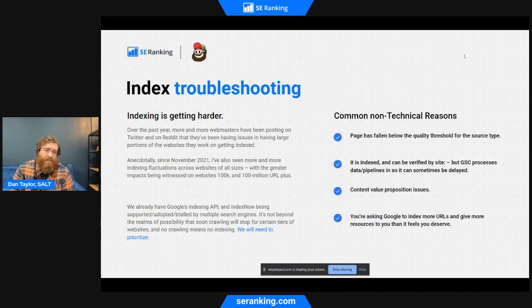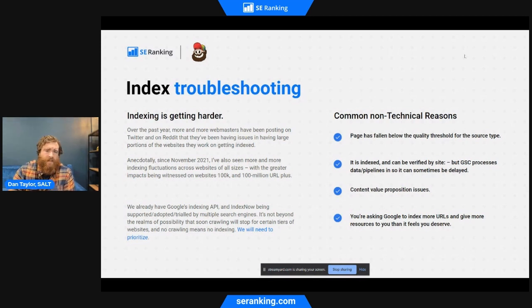When we're dealing with multi-100 million URL websites at the enterprise level, we already have that problem. We're not going to get every URL indexed. And even if we go through the noindex tidy and we strip out all the parameters, all the redirects, all the canonicalized URLs, etc., there's still a heavy percentage which won't be indexed. John Mueller's publicly said 20% of a website not being indexed is normal. That's probably going to grow as a percentage, regardless of whether or not they're detritus URLs and parameters, etc. we didn't want anyway.